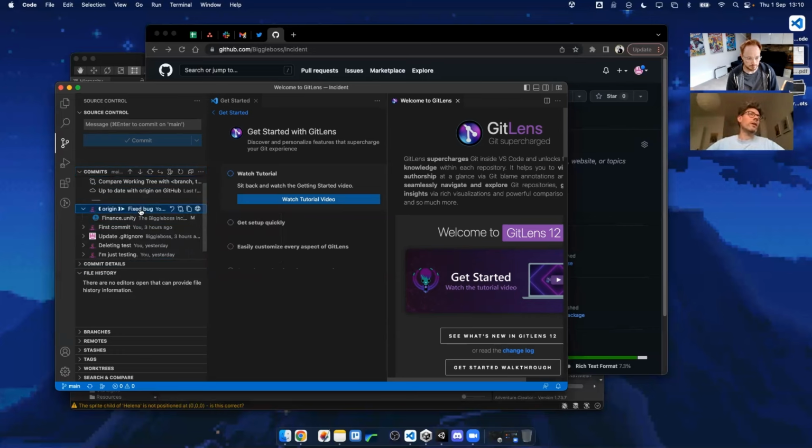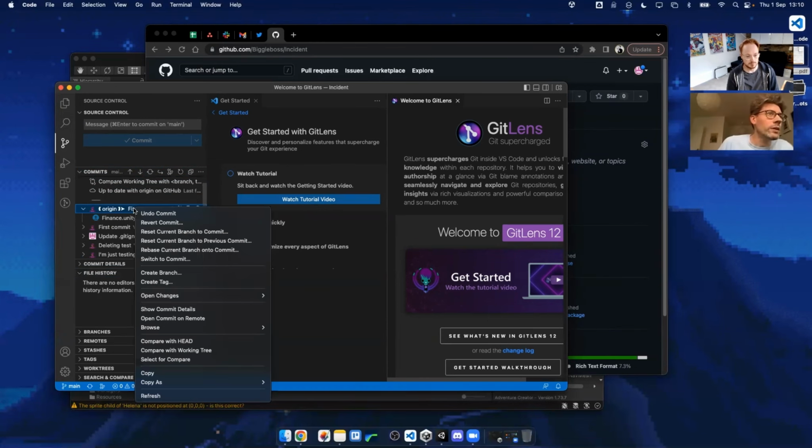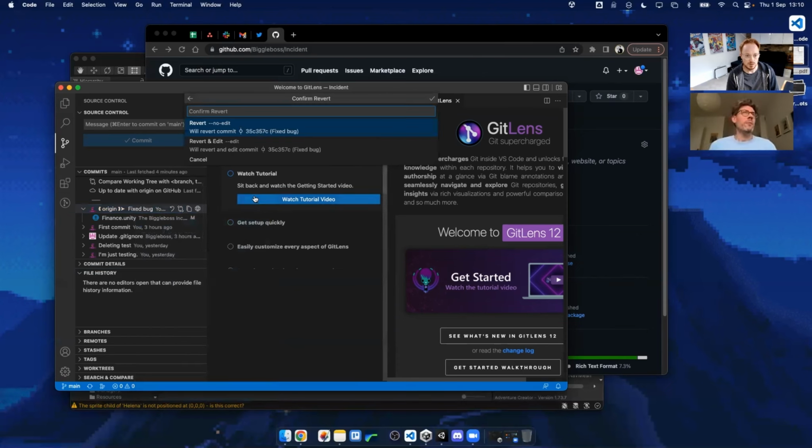Exactly. And if you right-click that one, go, I want to revert this. So yeah, the second option there, revert commit. And reverting means basically, I'd like to undo that one. Okay. So yeah, let's try that.